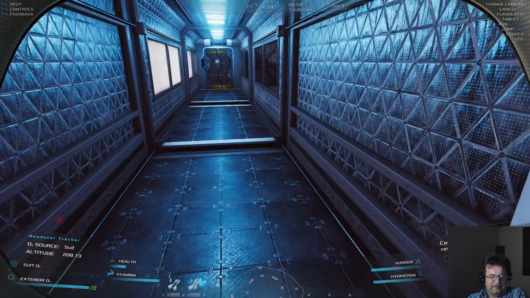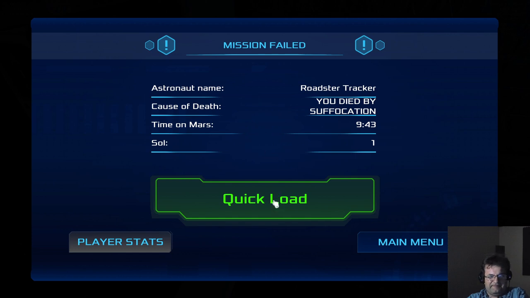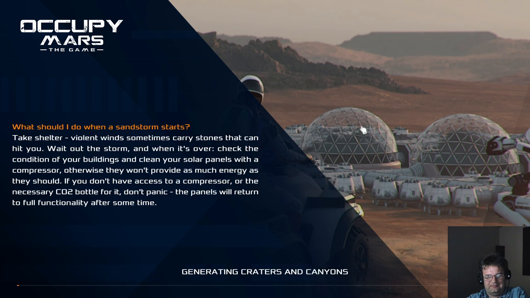Okay. So that takes us... Well, we died by suffocation. Maybe we need to take more of the required training here to make sure we're not gonna die. All right. Let's see here. Though it didn't give us any warnings about that. It's a pretty picture.